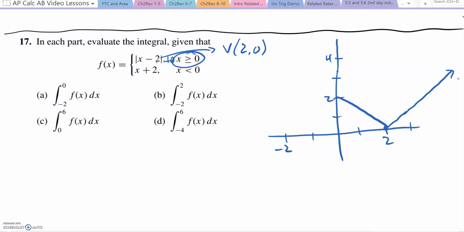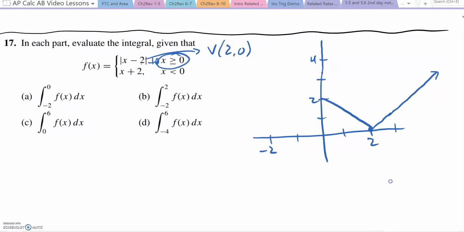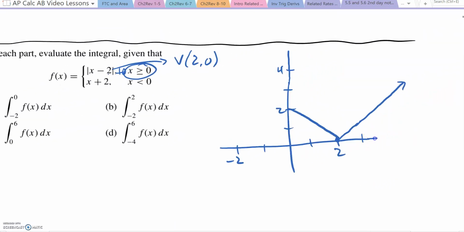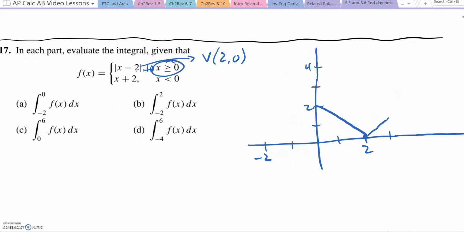Oh, and I just realized something. I'm going to need to go way far over here and clean this up a little bit because I just noticed, let me show you what I'm talking about. I've got a 6 here and a 6 and a negative 4. So I've got to go pretty far out to get more graph going. So I'm going to have to go over to negative 3, negative 4. I didn't really think that through. My bad. We'll finish it just fine.